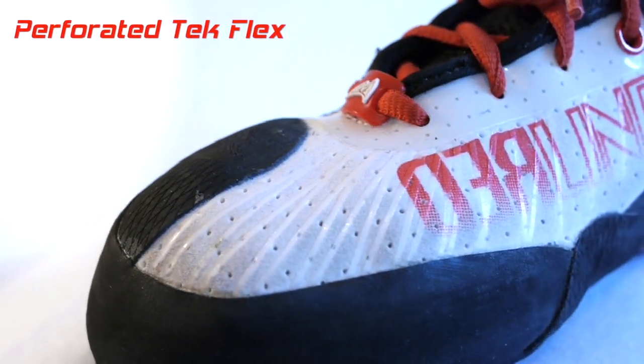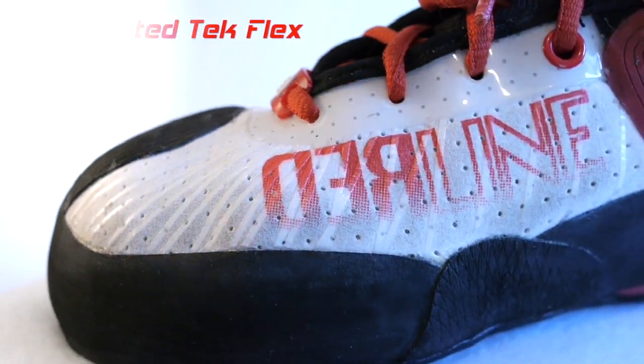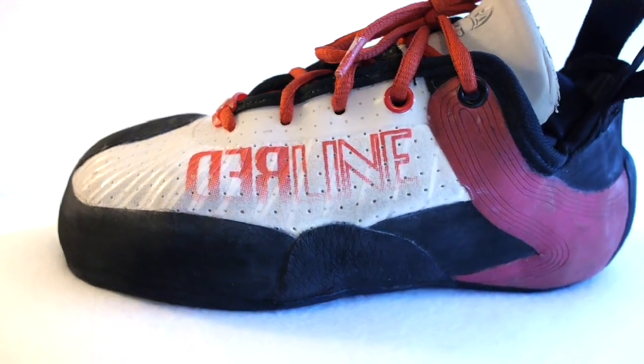Perforated Tech Flex. By adding perforations to our latest upper material, this provides great breathability, along with a little give compared to our original non-stretch fabric.